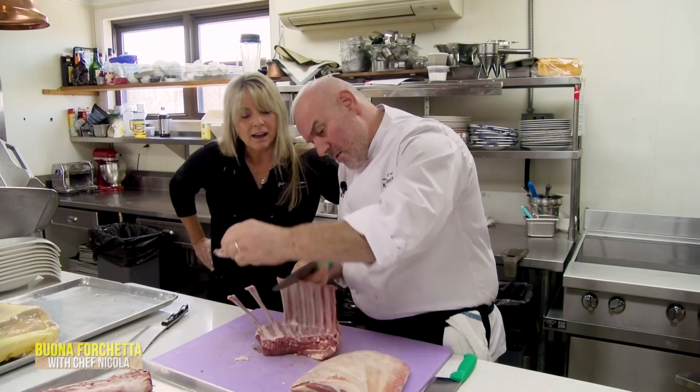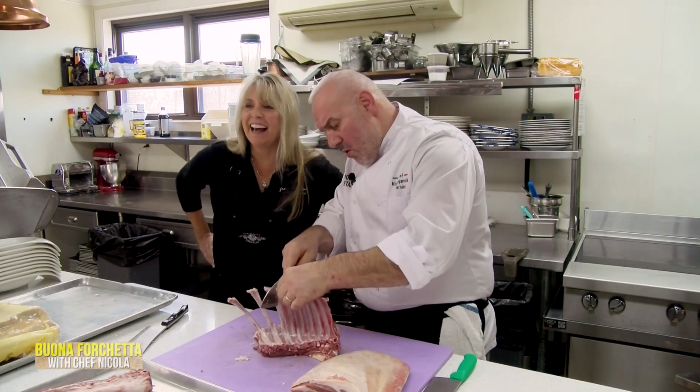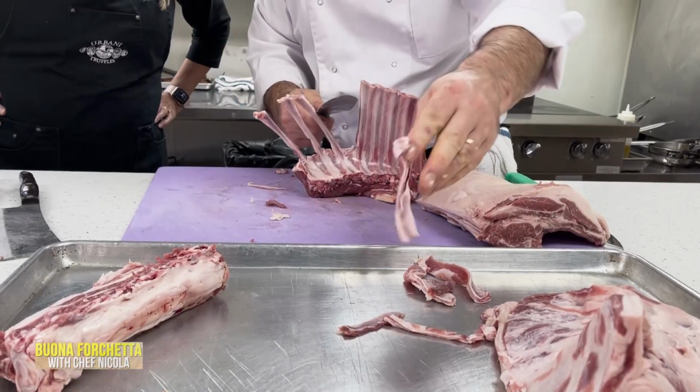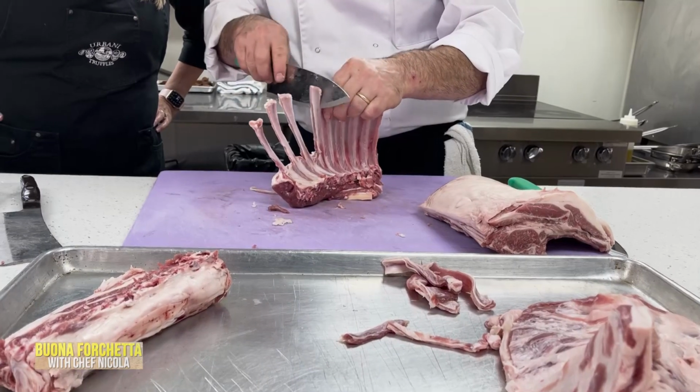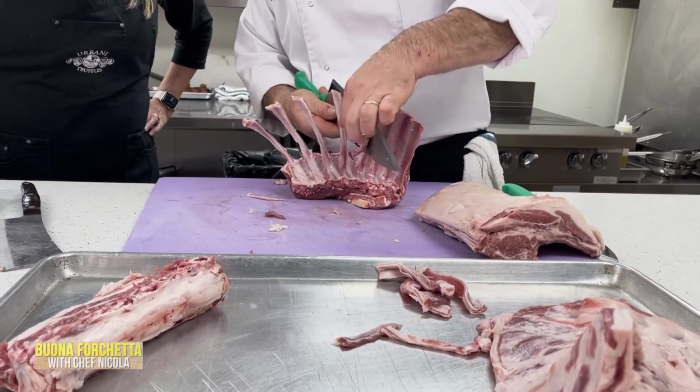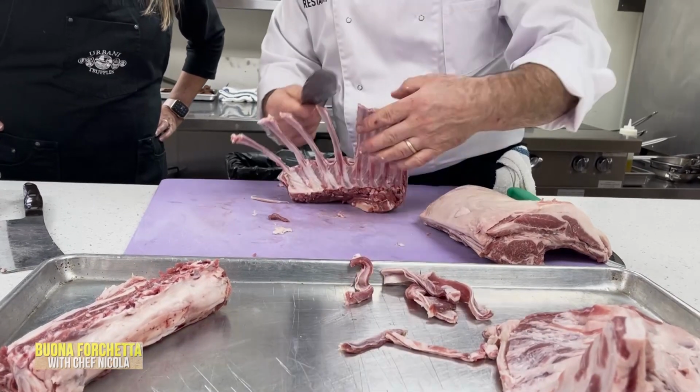So is this called a lollipop chop? No. This is a regular rack of lamb. You can turn it into lollipops, absolutely. Lollipop is when you cut them into singles and you serve them for hors d'oeuvres. Oh, okay. And they call them lollipops.